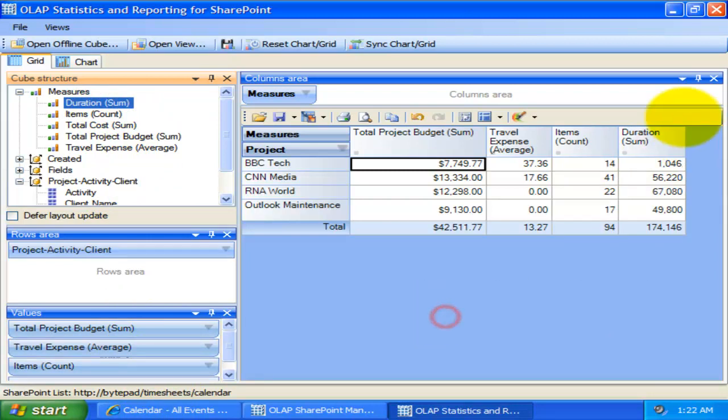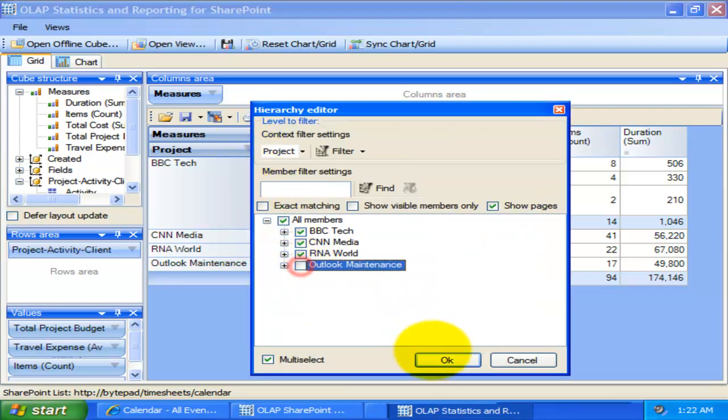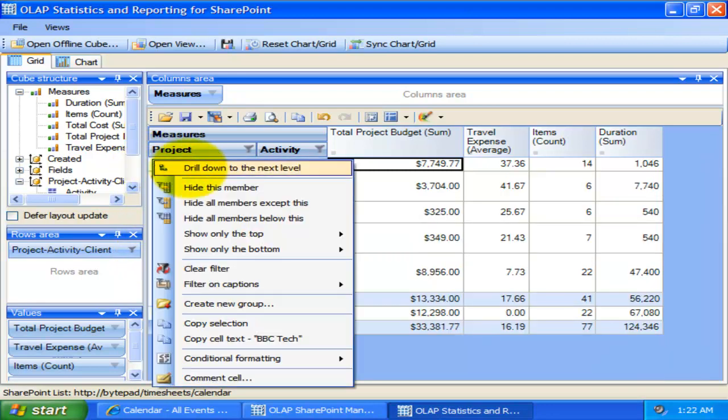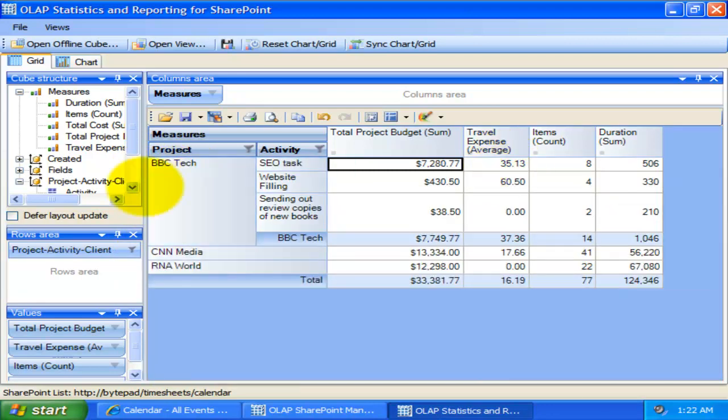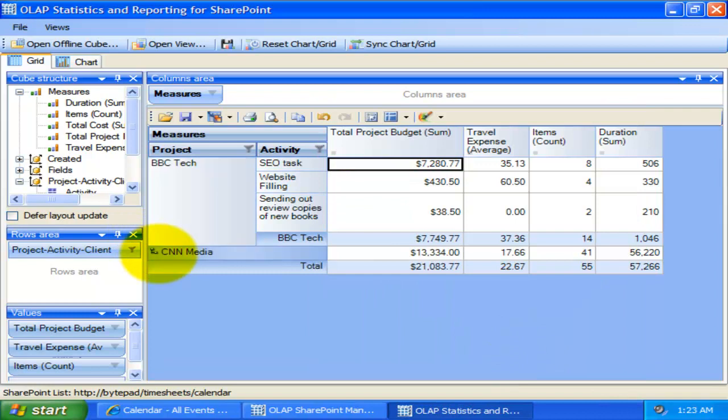This is the OLAP grid panel and comprises a multi-dimensional table with expandable nodes. It allows you to effortlessly add and remove categories, filter and sort, and drill up or drill down on data using powerful built-in menus. One of the greatest benefits is that it allows users to explore, navigate, and refine data until the desired snapshot is achieved.